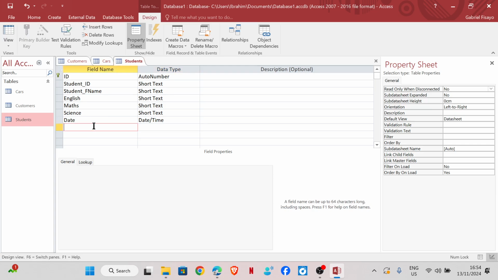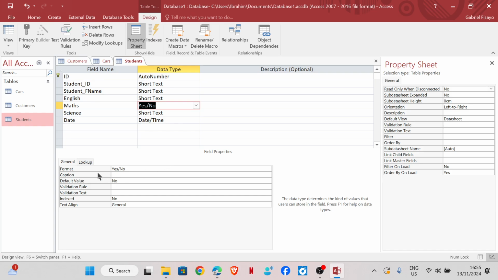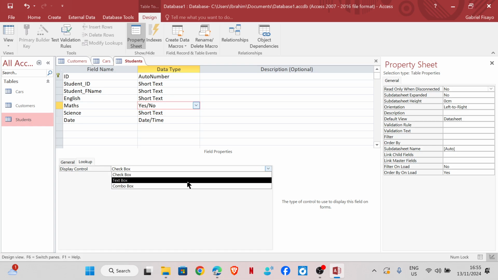So you would choose whether it is medium date, short date, or long date. Now if it's a yes or no, let's say math is yes or no, Boolean, the format should display yes or no. Then when you come to lookup, usually for your IG it needs to show yes or no, so you need to change this to text box. But because when importing I didn't change the settings from advanced, I cannot change this from check box to text box.